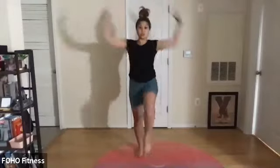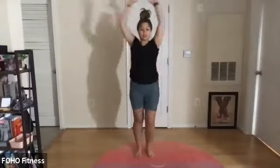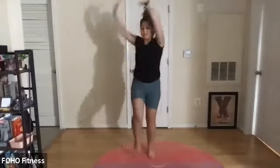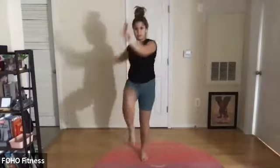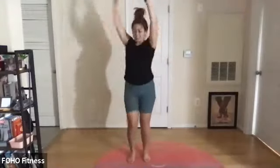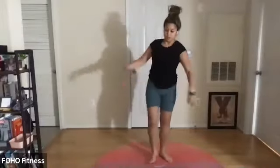Really nice, intentional. Find that flow and rhythm. Four, three, opposite elbow, like this, down. Twist, keeping your hips facing front. Four, three, two, one. Good, shake it out. Woo!